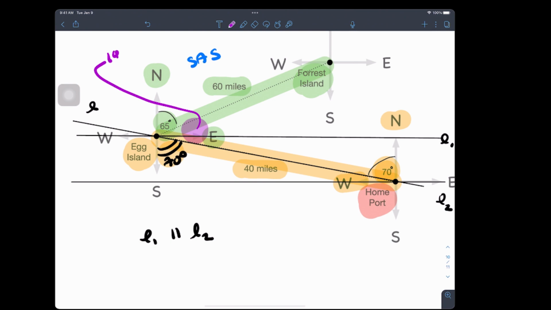So what that means now is to get the purple angle here, this is 180 minus 65 minus the 70-degree angle you just found. And what's that going to give you? Anybody know what angle that is going to be? Is it 45 degrees? All right, good job. So that angle is 45 degrees.